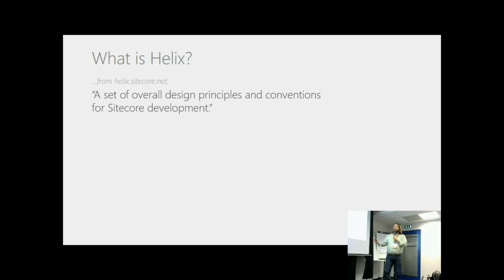So from the Helix documentation that is available, by the way, if you didn't know about it, it is available at helix.sitecore.net. From the documentation, they say that Helix is a set of overall design principles and conventions for Sitecore development. But Sitecore didn't go run off into a room for 6 months or 12 months or something like that and just come up with some crazy stuff on their own.